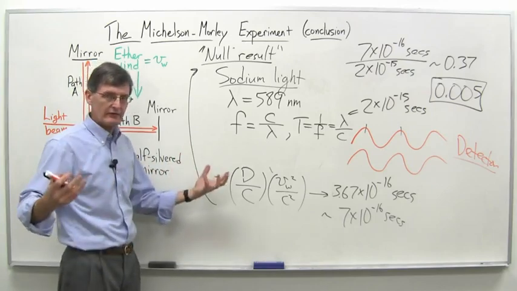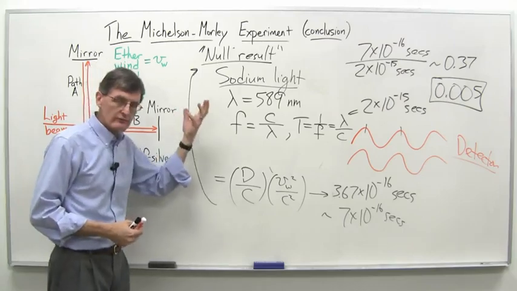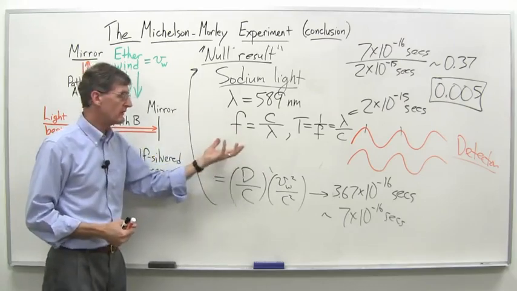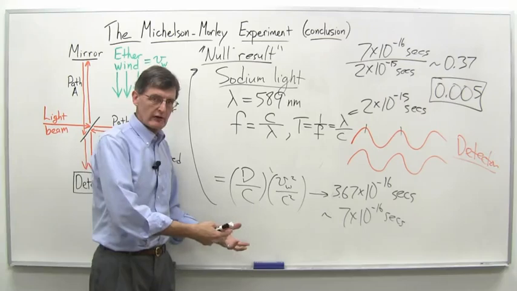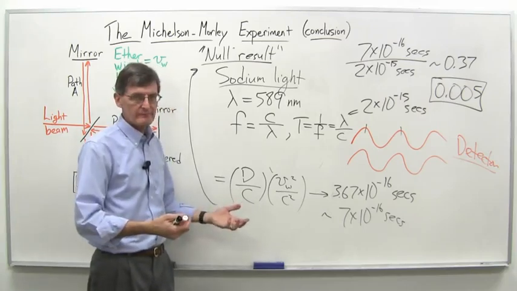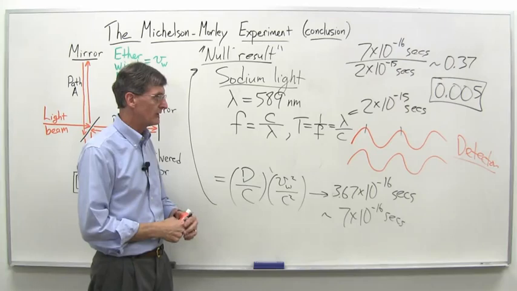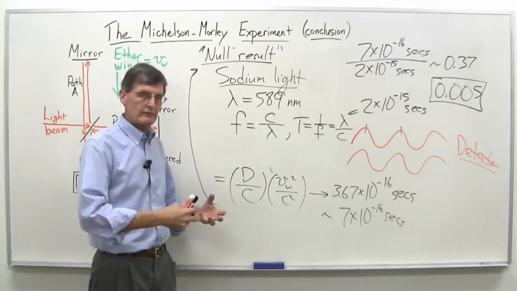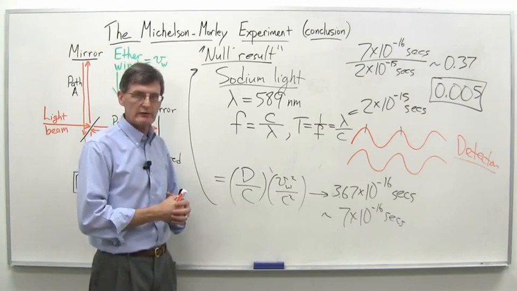So again, it sets up a huge conundrum, a huge puzzle for physicists. They couldn't see the effect of the ether in the Michelson-Morley experiment. Stellar aberration said ether drag can't work either, so what do you do with the ether? How do you solve a problem like the ether? And so that's what they were really puzzling over in the second half, really the later decades, of the 19th century.